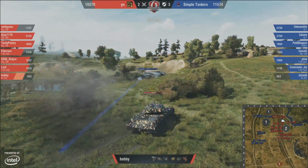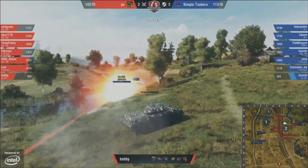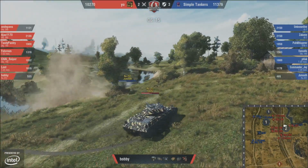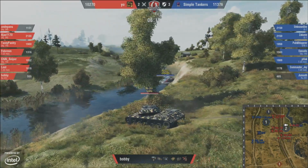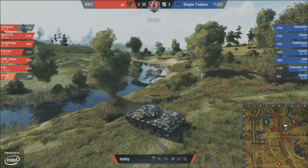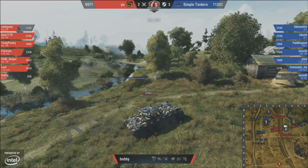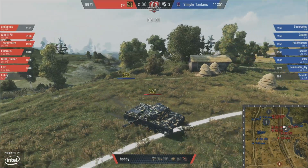261 going back to J-Smooth. 314 so far. J-Smooth is doing more damage, but Bobby has his shots off first. There we go. A shot missing from J-Smooth, and all of that positive damage is down the drain here. Bobby also having higher on the hill. Bobby taking though 299. J-Smooth up in HP, and now that it's reset, still anyone's battle here.